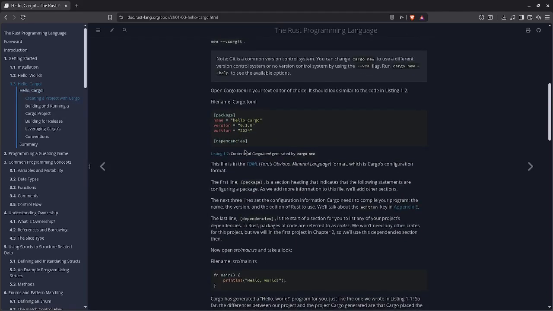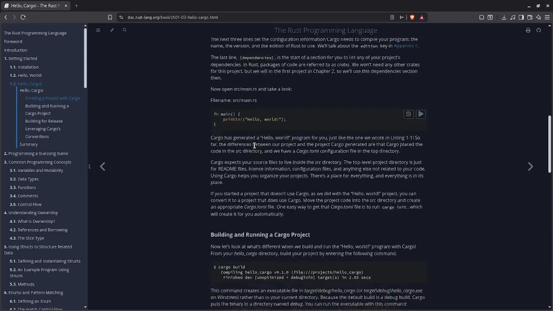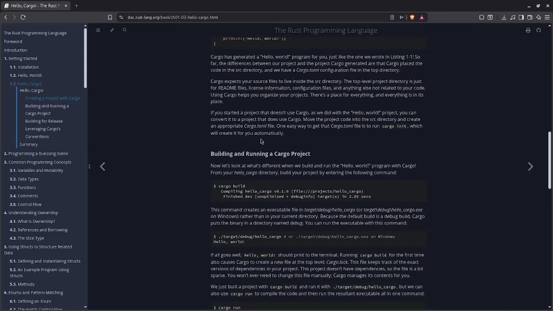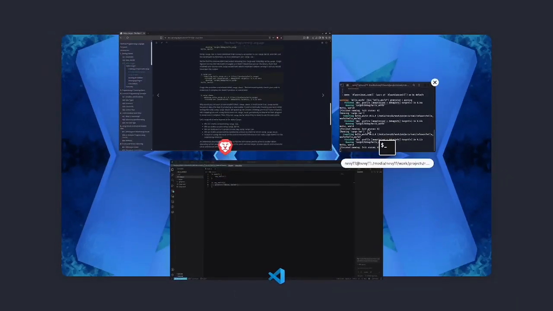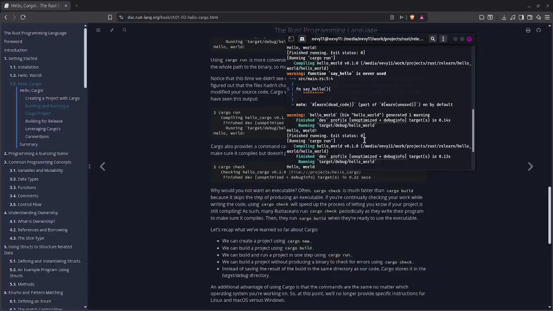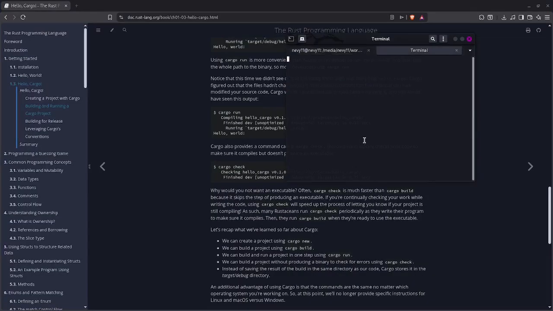Like I told you, Cargo.toml is used to list the packages and the dependencies. If you want to download a new dependency, it will be listed there. You can list it there and then build, or you can just write cargo add and then the library. Anyway, this is building. You build a project to produce a binary. You can write cargo build --release. I don't know what that means, but anyway, I know cargo build produces binaries.